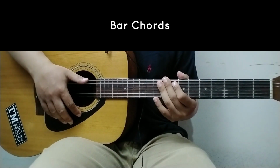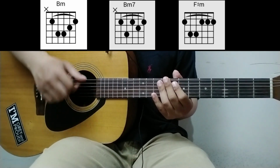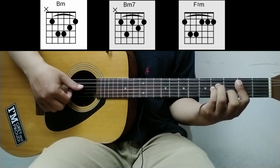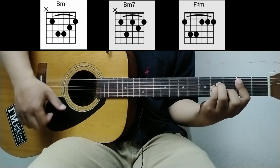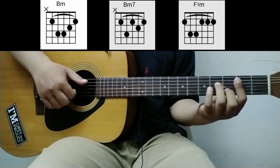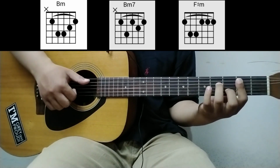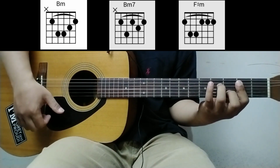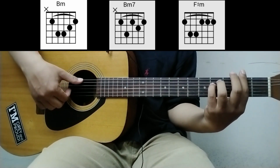Okay, next, there are only 2 bar chords in this song. First is B minor, or you can also use B minor 7. And the second is F sharp minor.